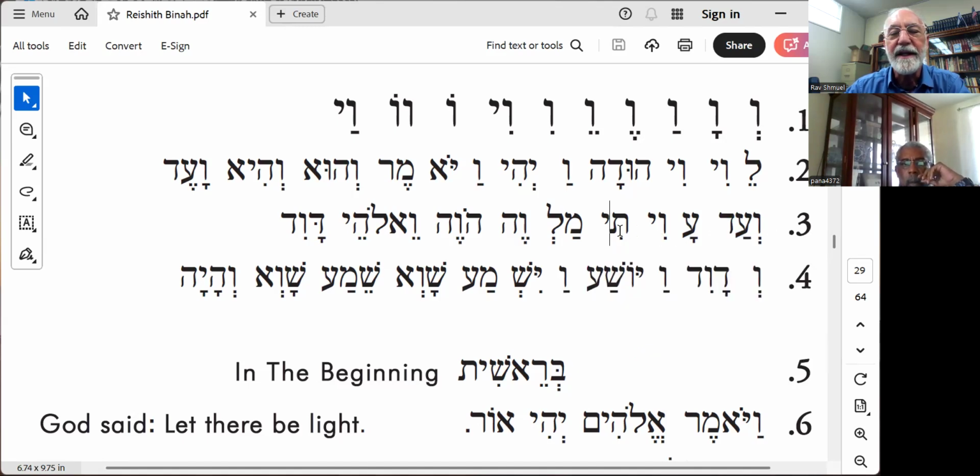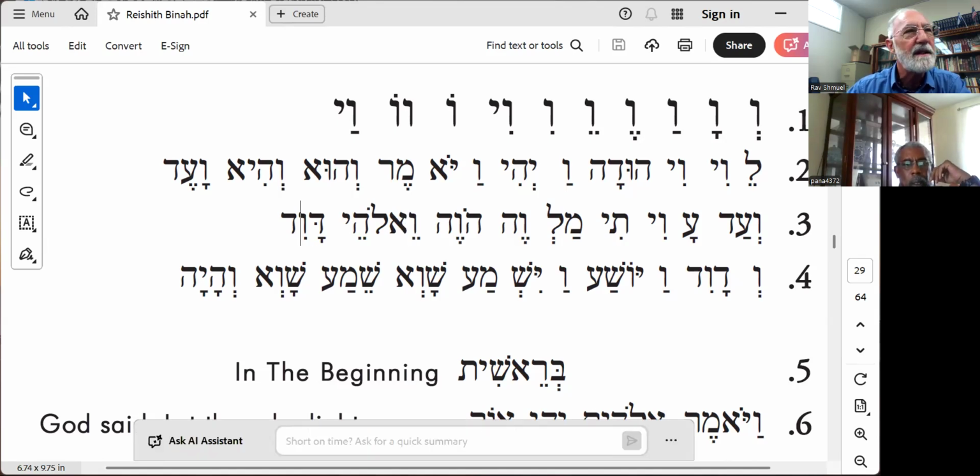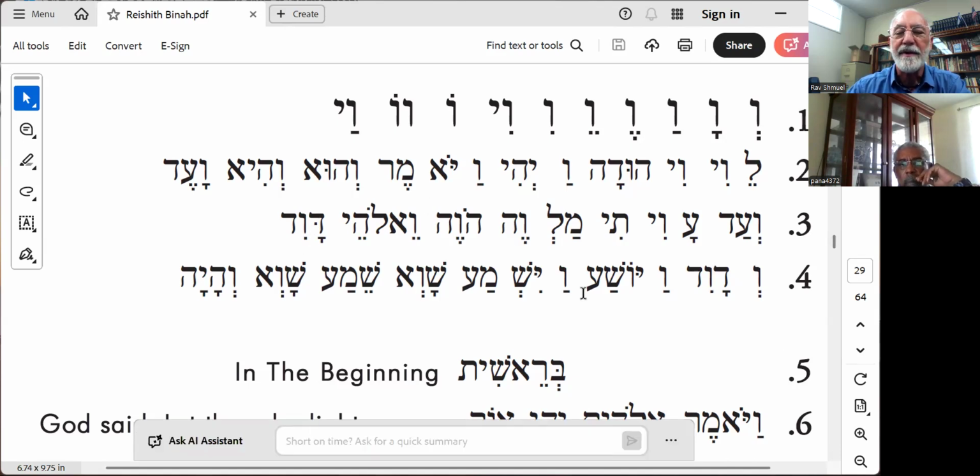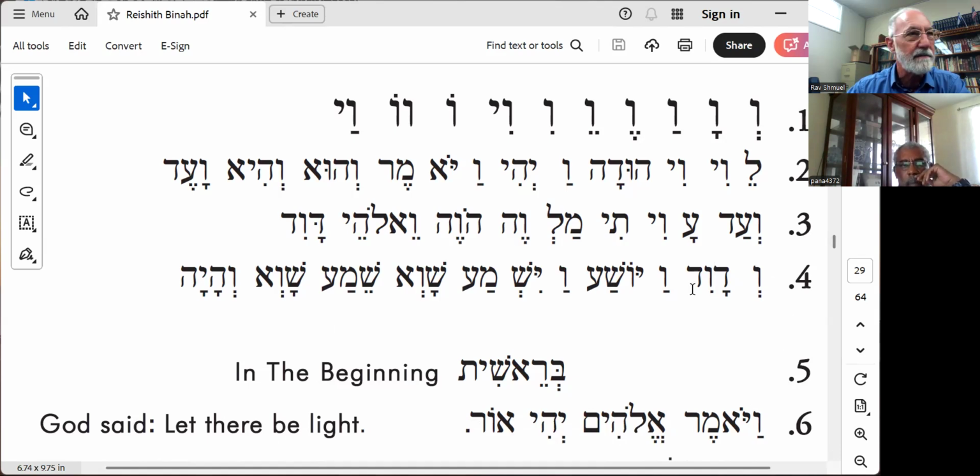I have no idea what that is. Okay. Here's hoveh, which is the ancient Hebrew word for "is." Velohe, "and the gods of," or "and the God of." So Velohe Abraham, Velohe Yitzchak, Velohe Yaakov. Exactly. David. And notice there's a dagish in this dalet, but there's none in here because it's v'David.